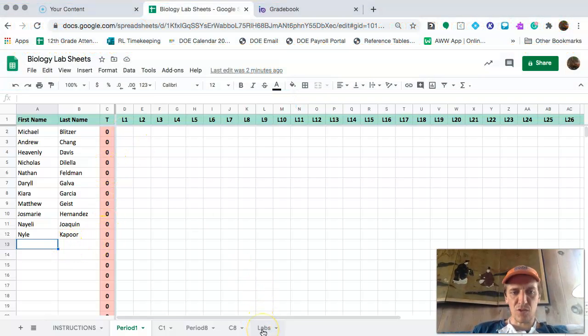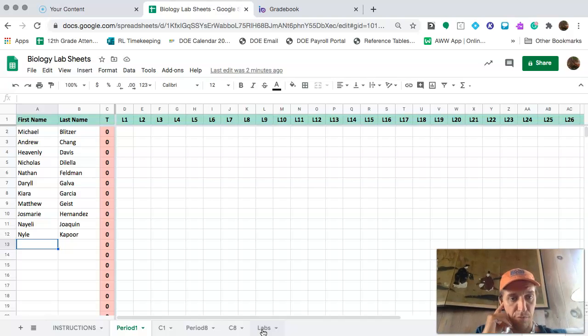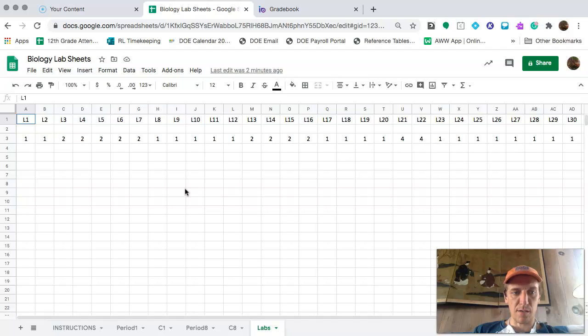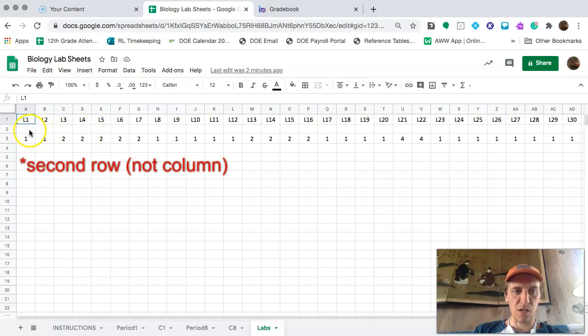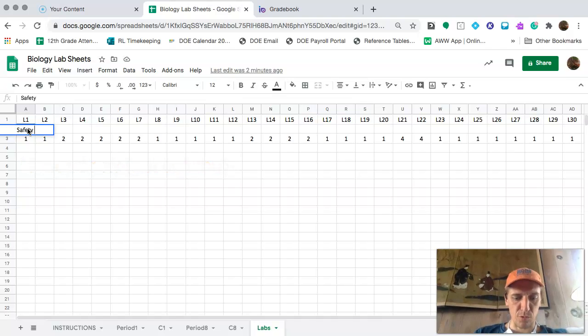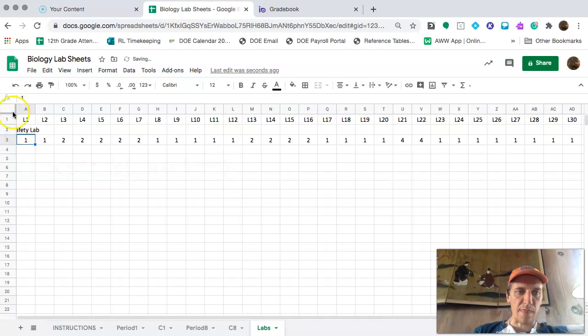Next step, and this should be the last step for your initial setup. This is your labs sheet, and this is where you're going to enter the names of the labs in the second column. For example, we could type in safety lab for the first one. Then in the third row, you have the number of credits. So this is 1 credit, 1 credit.